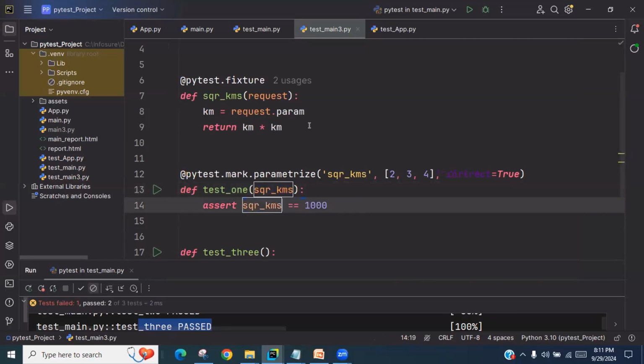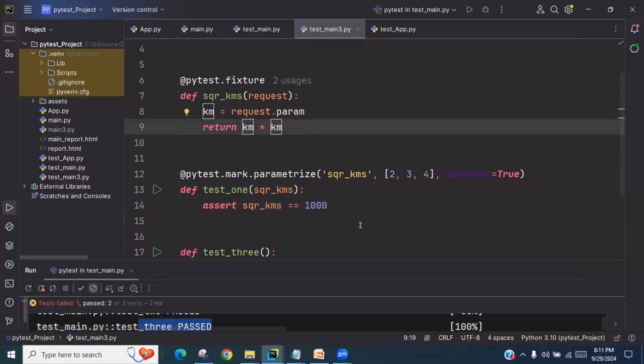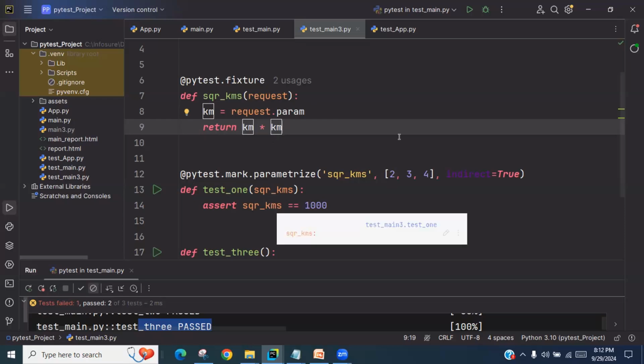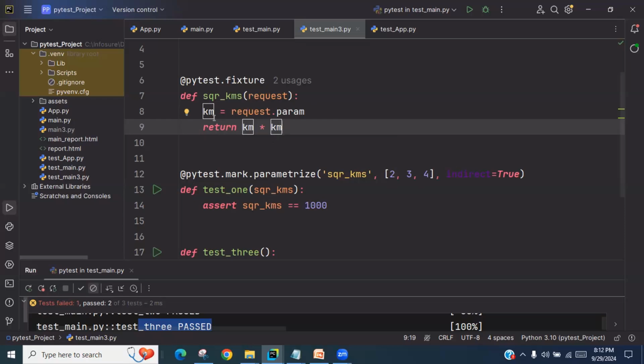So square kilometers is equal to something. It will take each value and run through test one 3 times. 2 will be passed here, km into km is 2 into 2, 4. The second time 3 will be passed, 3 into 3, 9.